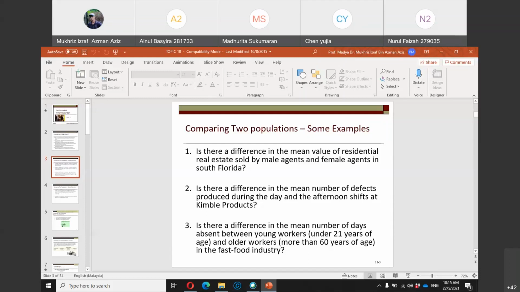If I want to see whether there are differences in the performance of students for all the 5 groups taking statistics this semester, then the best method that we're going to apply is ANOVA, which we will learn in the next chapter. So the two sample hypothesis testing is only meant for two samples alone. More than two, you need to use ANOVA.